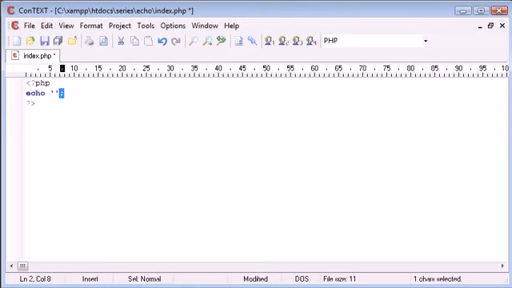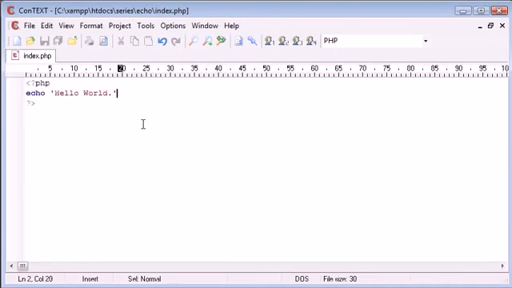Remember, your line terminator at the end: you need a semicolon at the end of your line, otherwise we're going to run into some errors. In fact, what we'll do is show that without it so we can see what the errors are like in the browser. So I just want to say hello world. If I refresh this in my browser, well, actually we haven't got an error, and the reason for this is that we don't have any other lines in the program. But let's create a new line here.